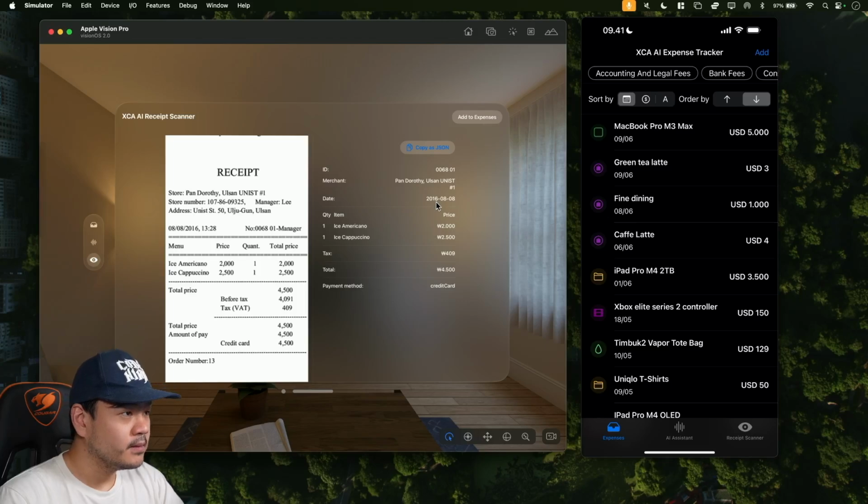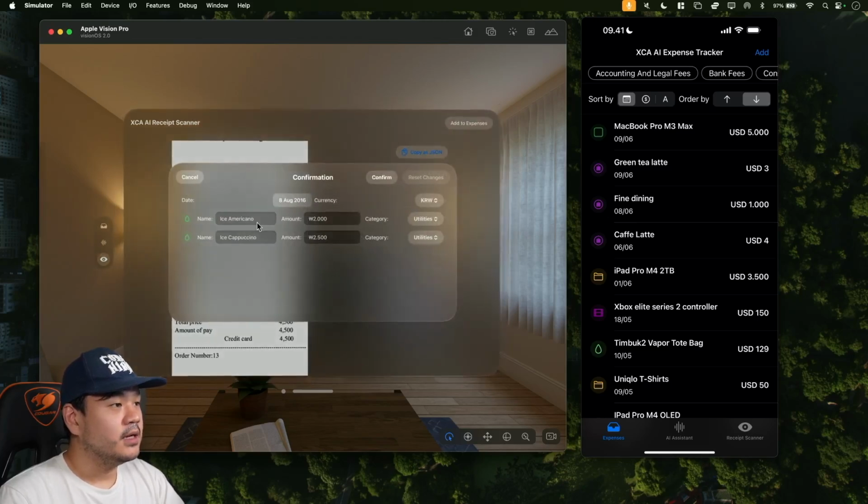Okay, as you can see in here, 8 August 2016. Payment method credit card. Okay, so basically to add this item, we can click this add to expense, and here we can edit the items before we add it to the Firestore database.